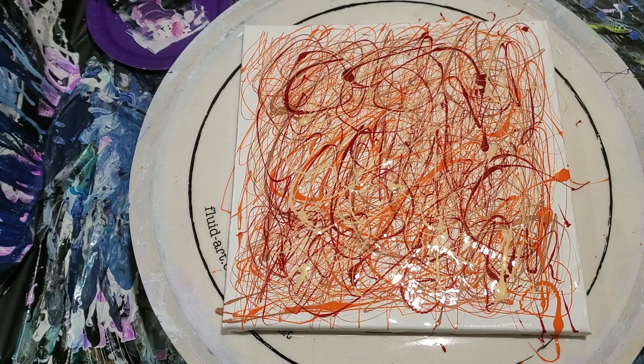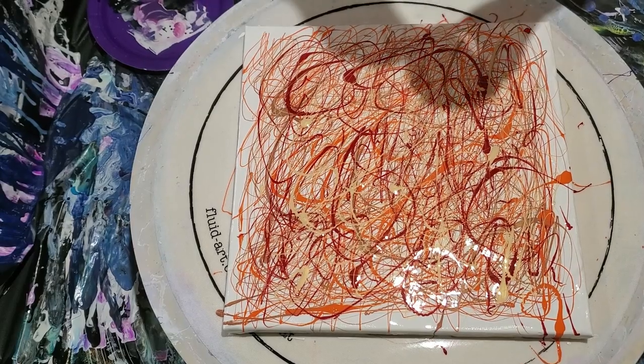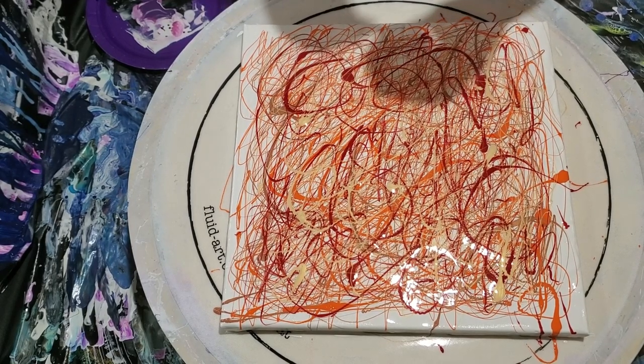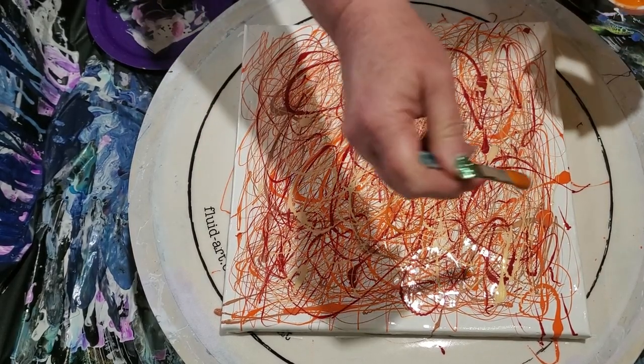Okay, next, I'm going to use Primary Elements Ginger Peach Pigment. This too needs a little juicing up. You gotta stir it quite a bit when you add that Minwax water, because it needs time to absorb it. I don't have too much of this left. I'm gonna have to make another batch, add to it.